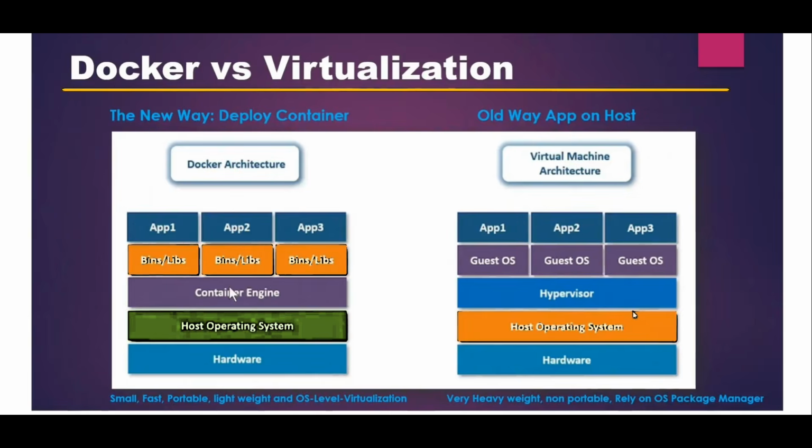But here, it's a small weight. If I compare, 4 instances of OS are needed there, but here we don't need them. So it's very lightweight, and since it's lightweight, it will be very fast. And since it's lightweight, it's very small also. I can ship it anywhere, so it would be very easy. Upload, download, push and pull are very easy to handle with Docker container images. But there we cannot do that. So: small, fast, portable, lightweight, and OS level virtualization.